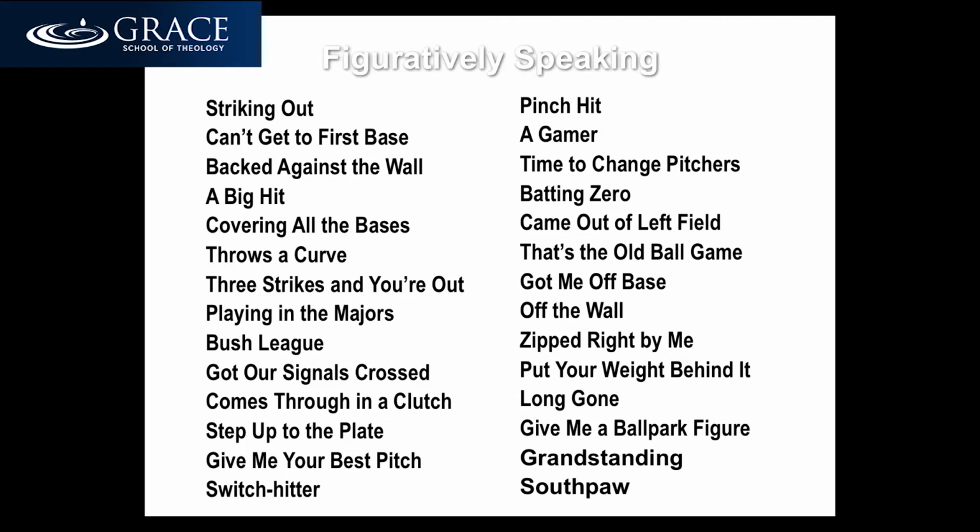You know, it's baseball season somewhere around the world, and there are a lot of different phrases that go with baseball. As you notice up on the screen, phrases like striking out, can't get to first base, backed against the wall, a big hit, covering all the bases, throws a curve, 3 strikes and you're out. You know what these are. These are all ways of describing baseball.